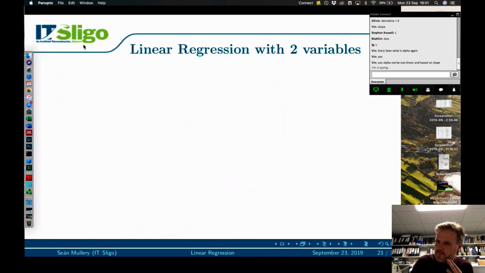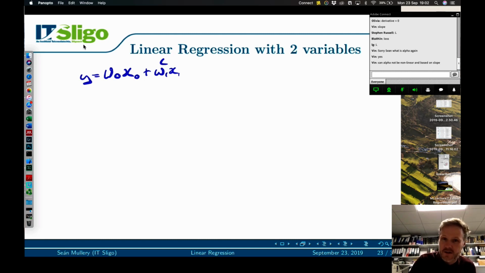Okay, so now we want to just maybe get an idea of linear regression with two variables, and the two variables that I mean here would be the two weights. So what we'd be referring to here is something along the lines of y equal to w0 x0 plus w1 x1. Okay, so the two different parts of it. Now in the previous case, this was our C, and our x1 would be nothing. There would be no part to that.